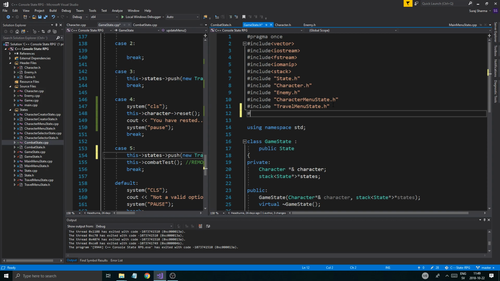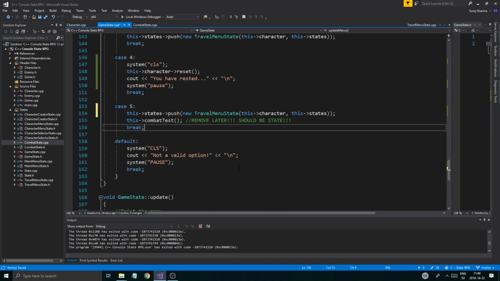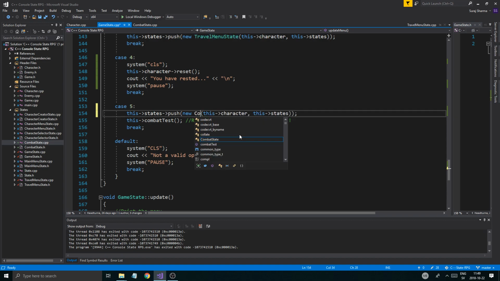So include combat state.h. Then we're going to create a new state called combat state with the character and the states, and probably we're going to send in how many enemies we want the combat state to start off with as well.